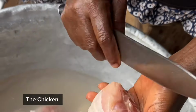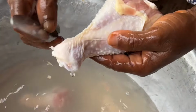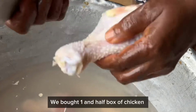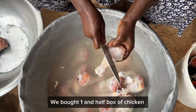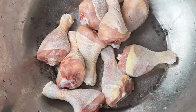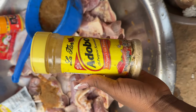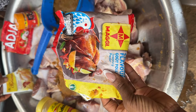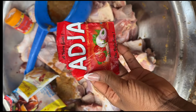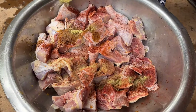What's jollof without chicken? So for the chicken, we bought some chicken thighs and then the drumsticks. For the chicken thighs, they cut each thigh into 4 pieces. The chicken drumsticks, we didn't do anything to. And for seasoning, the OG of Ghanaian seasoning, our moms always use Egye. It's a natural spice. Also use some adobo, Maggi seasoning. So Adja just helps with the color. Sometimes you may just want to change the color a bit. So this is the Adja she's adding.